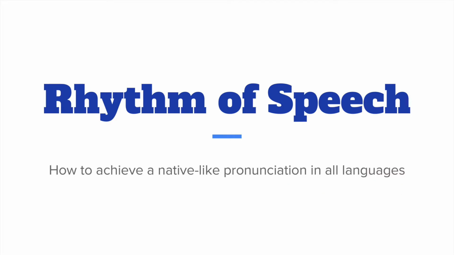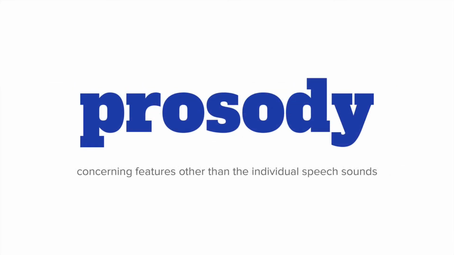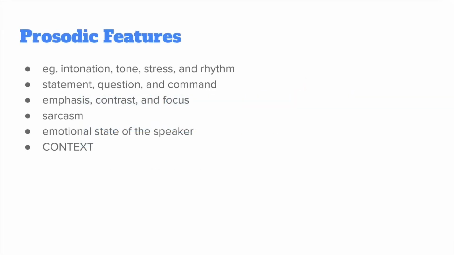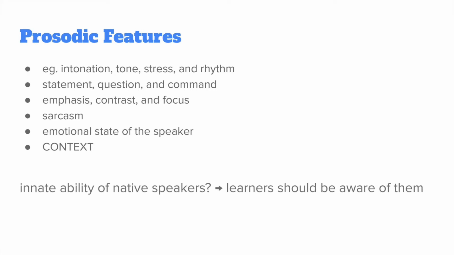Sure, they are important elements, if not the most important element of speech, but there's more to it. The truth is, speech contains other important elements we refer to as prosody. Some prosodic features you might have heard of are intonation, tone, stress, and rhythm. For native speakers, those features are used subconsciously for purposes like distinguishing statements from questions or commands, and putting emphasis on important information. The prosodic features also change depending on the context, the emotional state of the speaker, and who the speaker is talking to. For example, is the speaker giving a public talk, is the speaker annoyed, and is the speaker talking to a child? For non-native speakers, though, not paying attention to these features contributes greatly to a foreign accent.